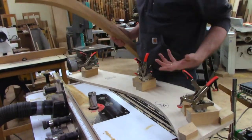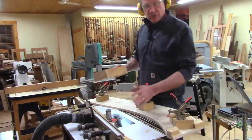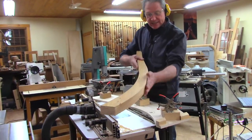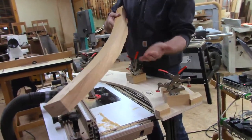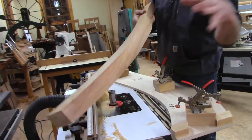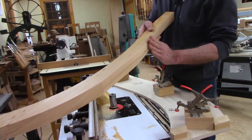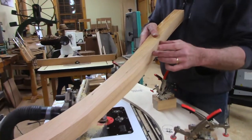Now, normally I would take this to a side table and switch it, not turn it off, but I just want you to see how nice and smooth that is. That's the perfect shape of our template. So there's very little shaping that needs to happen here. This surface is perfectly square and true for the joinery of the rail coming in. And then I have a flat area right here. That's hard to see, but it is flat right here for the arm to come in.